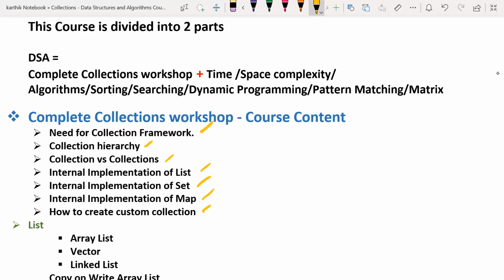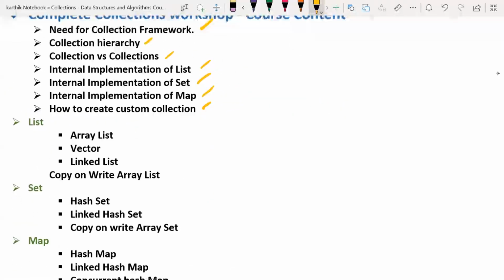In the list, did we discuss ArrayList properties, how to create a custom ArrayList, and what the add method implementation is, the get method, remove method, and contains method of ArrayList, Vector and LinkedList? Yes. And we also discussed the meaning of synchronization, correct? Specifically, ArrayList is not synchronized, Vector is synchronized. If you remember, I wrote two-thread programming and showed you guys, right?